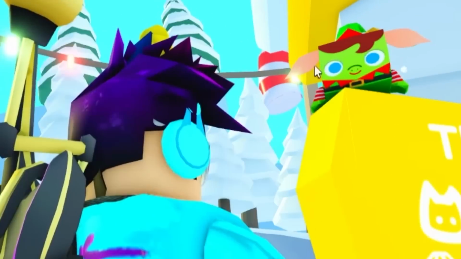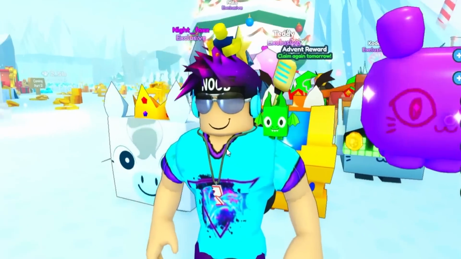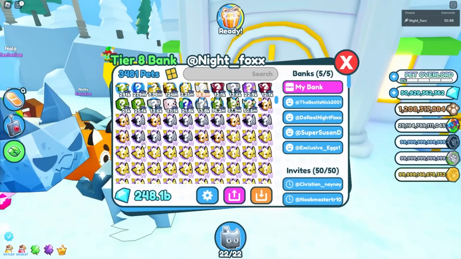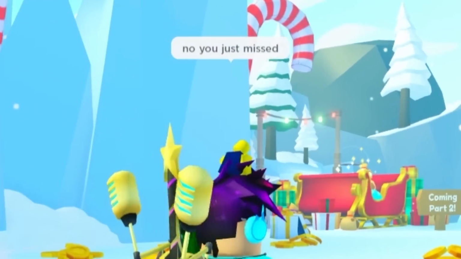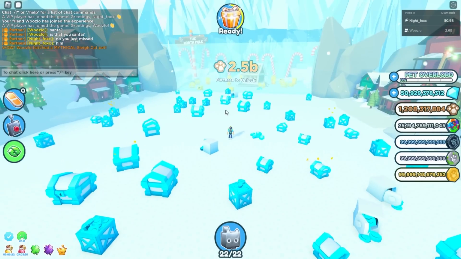Oh, wait a minute. Are you the elf on a shelf? Was the elf on the shelf. I forgot that it was an actual elf pet. Man, I gotta find my really shiny dark matter propeller cat. Where is it? It was like a quintillion. Yes, I found it. Wait, who's listening to the game? He says Santa. Is that you, Santa? Nah, you just missed him, man. All right, now that we have our big pet, let's see if I can do any better.